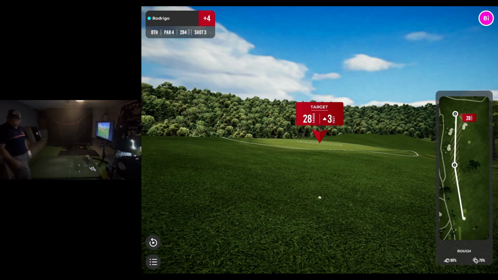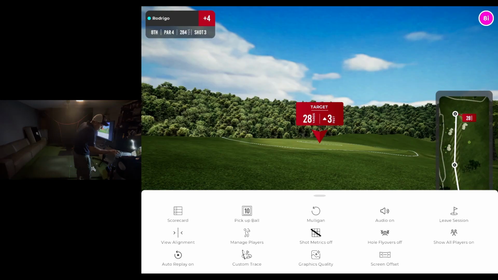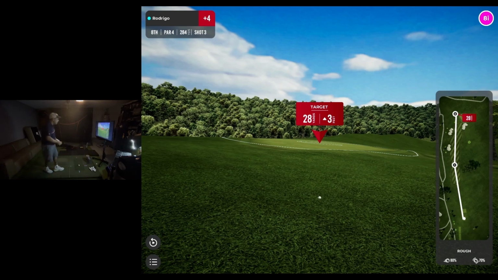So now we have to chip 28 yards. It's up 3. This is a bit of a difficult one. Maybe you guys can see it from your viewing as well. It does appear like the green is slanted slightly from left to right. But I like to see those little bitty dots that show me that. I think that would make all the difference in the world. Even if you can't putt, it'll show you what it's supposed to do. I'll try one more time to see if there's a green view or something. So there's offset, graphics quality, custom trace, show metrics, flyover. Yeah, I don't see anything that says green view, but that's probably because they don't offer putting, so they don't really care if you see the green. I think it's beneficial though, if they could add it.